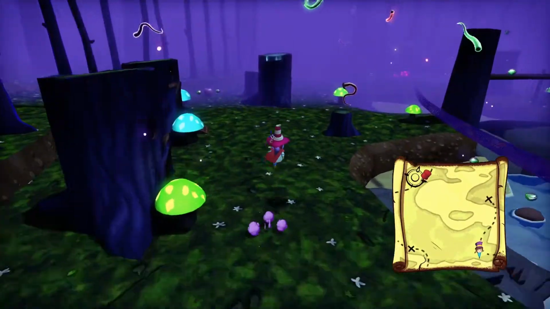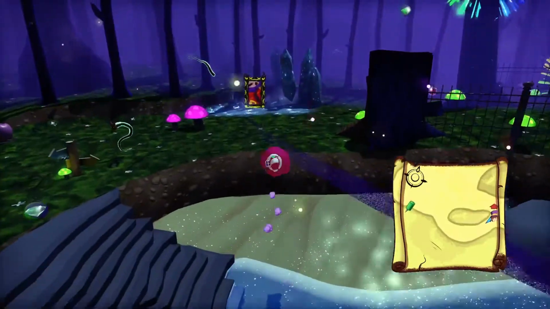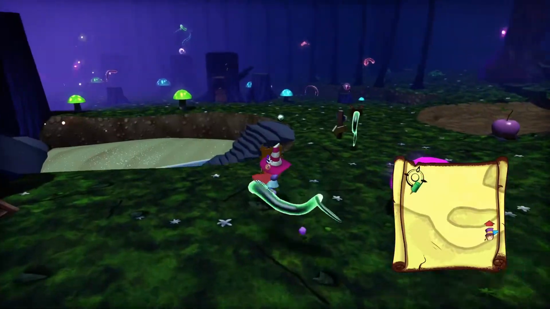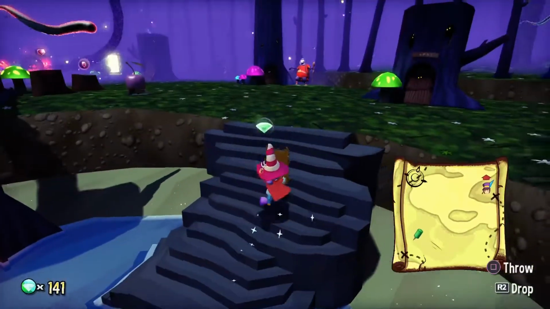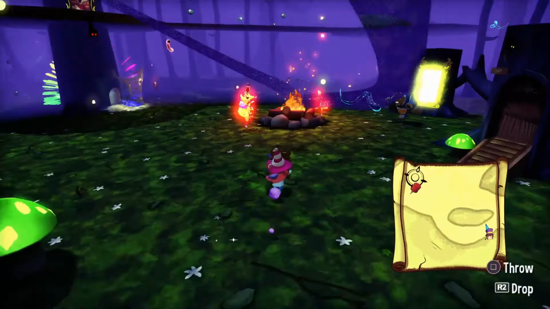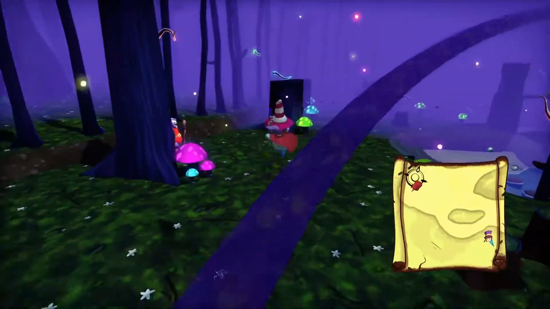Alright, well, we gotta go back and grab our frame again. Come with me. So yeah, he's telling us to kill these fire spirits over here, which I guess we sort of have to do. I mean, we did sign a contract, and he does have our soul, so we should probably do what he says.